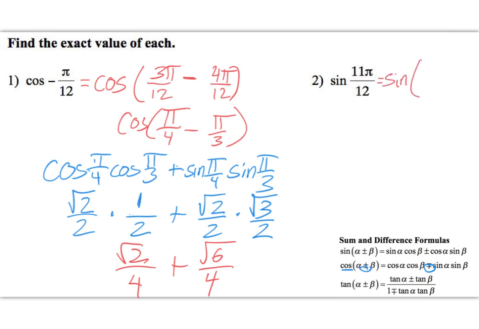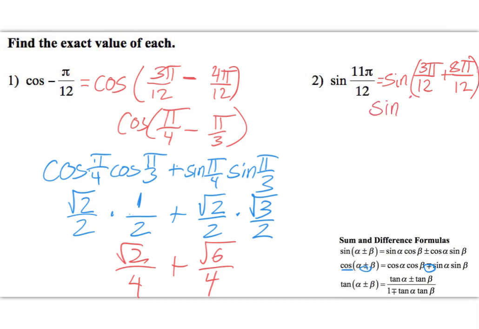Trying to rewrite this. All right, we're going to need something over 12 and something over 12, and two things that add up to 11. I also want things that'll be reducible. So like 5 and 6 add up to 11, but 5/12 doesn't reduce. So I might go with like 3/12 and 8/12. That'll give me 11, and both of these numbers will reduce for me.